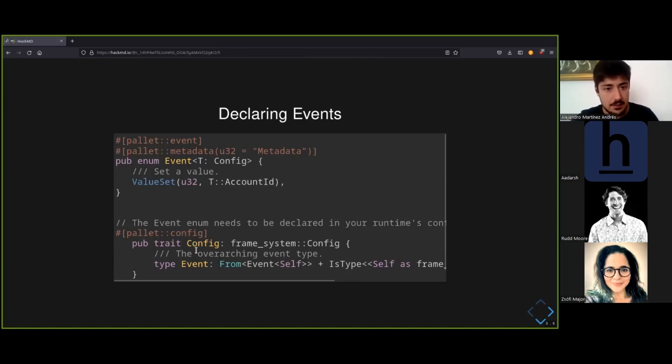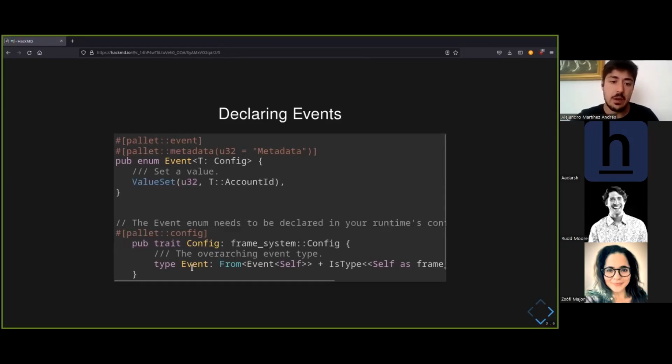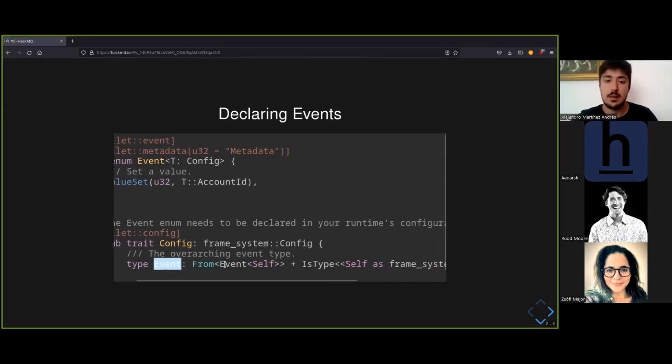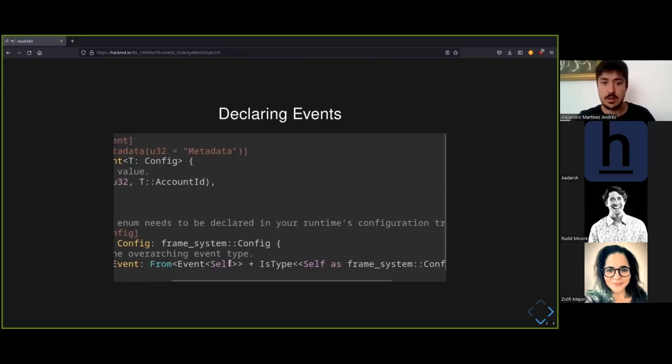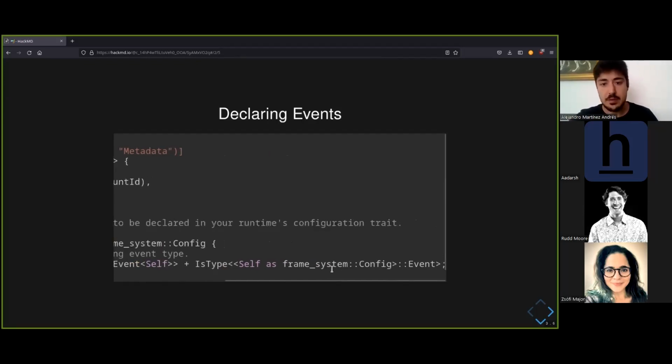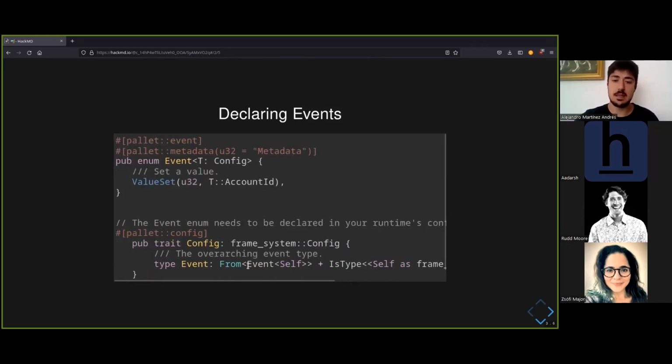And here, for example, in the config of our pallet, if we are using events, we will have to say, hey, our events are going to be using these traits. For example, events coming from the frame system, which is the very base of every pallet, and the event definition, the event traits.